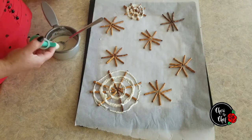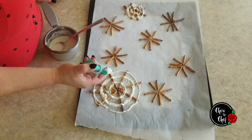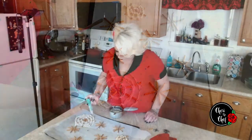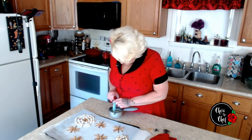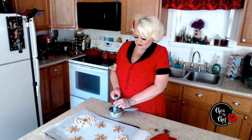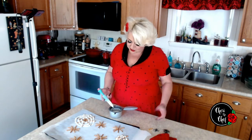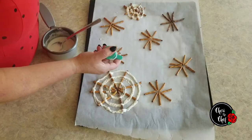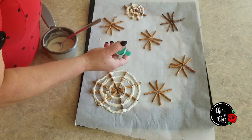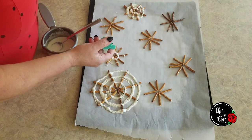To make the smaller ones you just break the pretzels in half and do the same thing. I'm afraid if I don't put quite a bit of chocolate on here it's not going to hold them all together. I'd still eat it anyway — if it doesn't work out I'll just bunch it together, crunch it up, and eat it from a bowl. You can do this with dark chocolate too, but then it probably wouldn't look like a spider web.